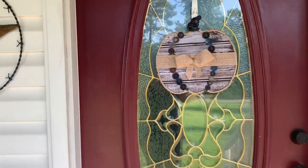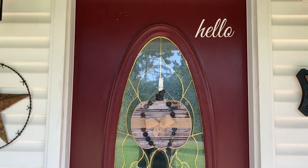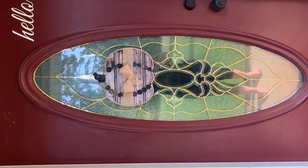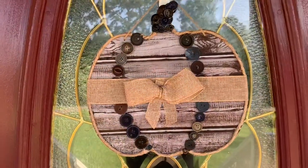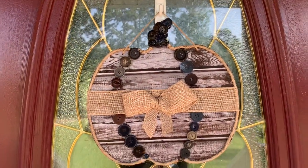And there it is, hanging on my front door. I love this pumpkin. It's simple but country, and it is so cute. And oh, I'm sorry, I'm making you guys dizzy. Okay, here we go. So there it is, hanging on my door, and I absolutely love it.